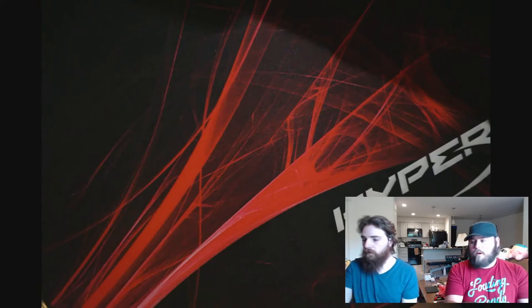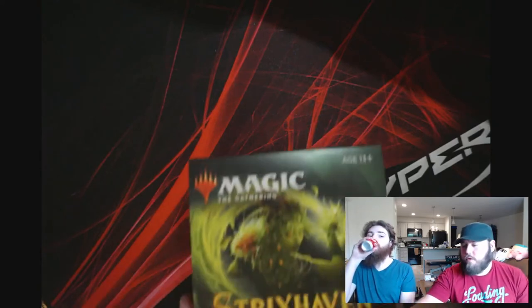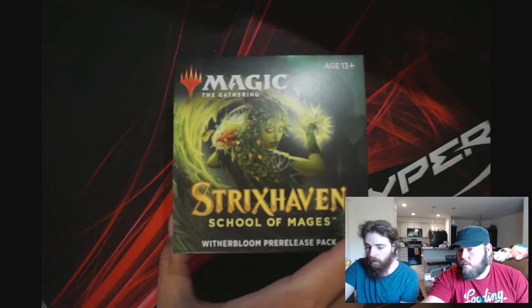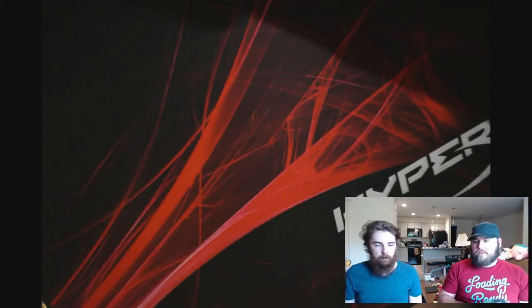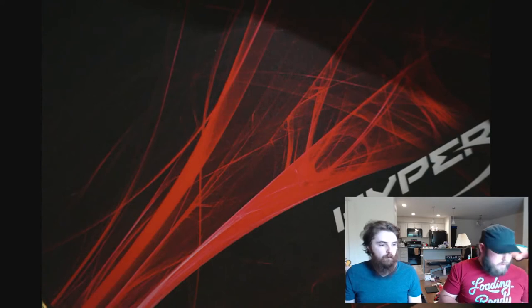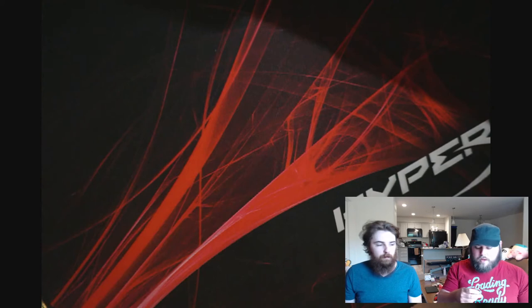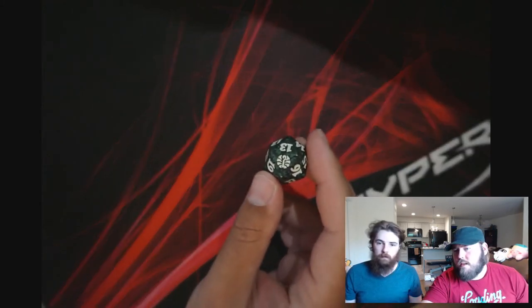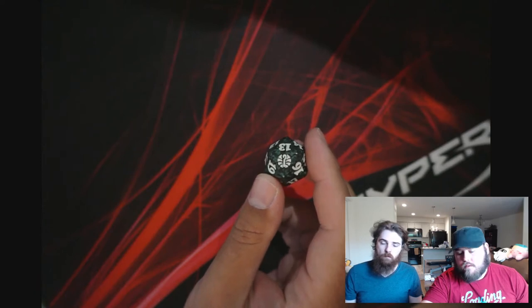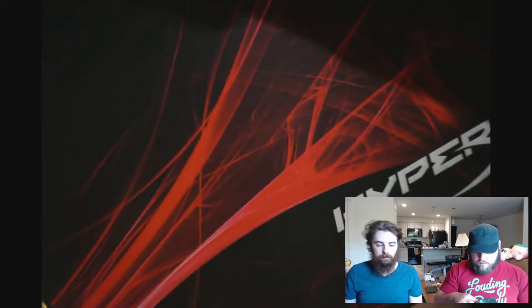All right. Next pre-release kit. Witherbloom. I think Golgari is one of my favorite color combinations, green-black. I've played a lot of green-black Commander decks. Ooh, I like the symbol on that.